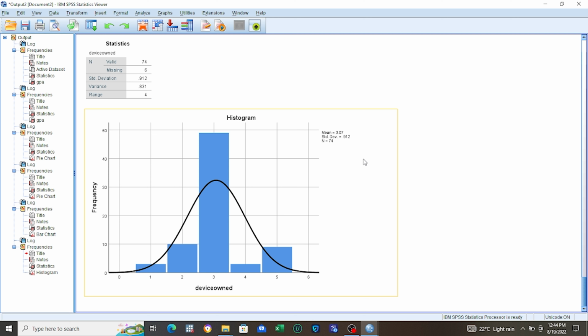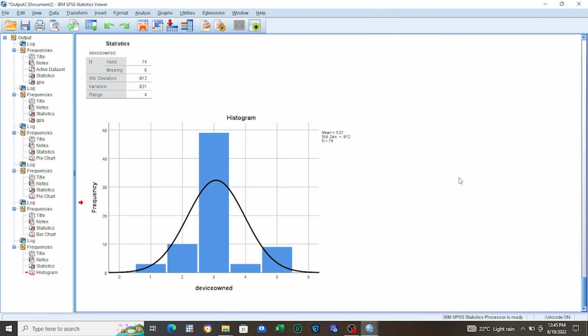The normal curve is a symmetrical curve. It's a line of symmetry, meaning that once it is parted into 2, either side has similar features. So we see now that it is a curve like a bell shape, which shows a normal distribution. And of course, look at the results to confirm that we have the mean value to be 3.07. We have the standard deviation to be 0.9, which is very small. We have a small standard deviation, which shows the level of what? Normality of the curve.